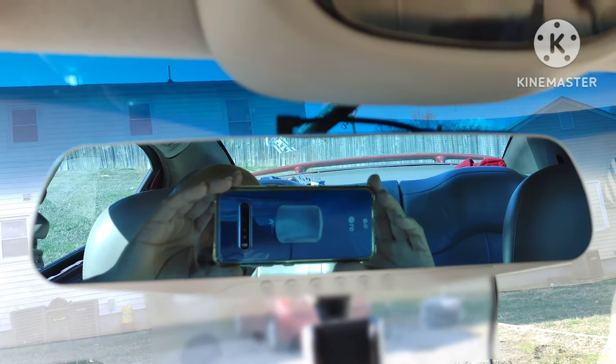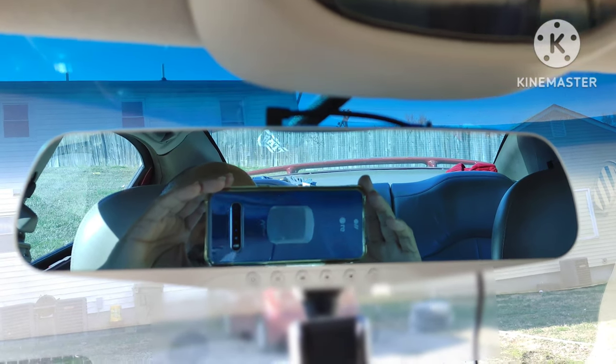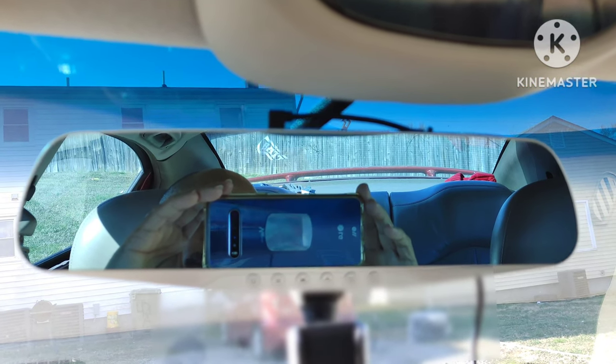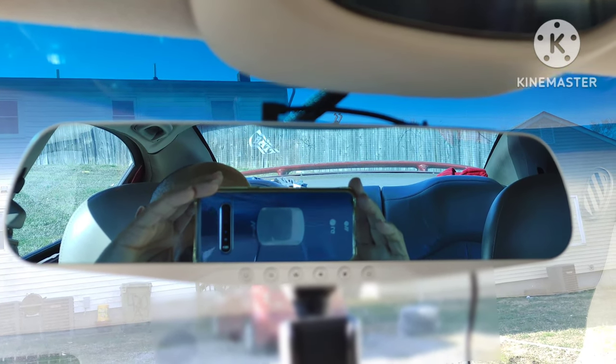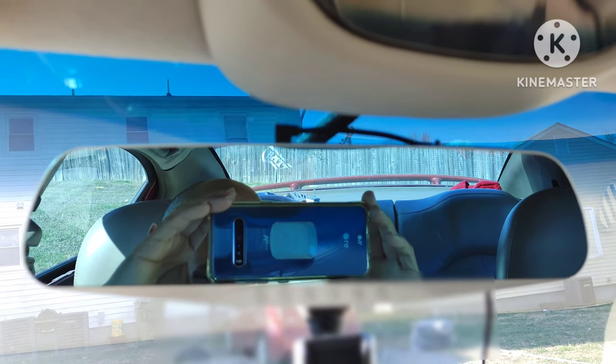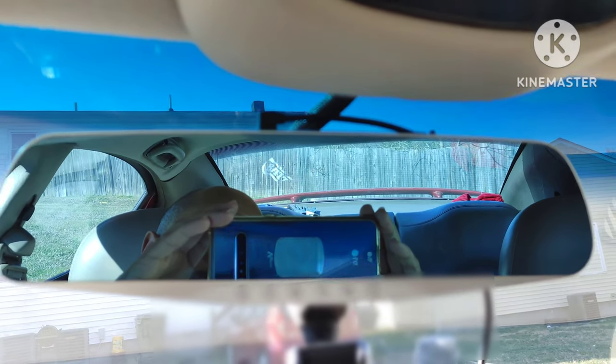Okay guys, so here it is in my car. As you can see, I have it up. I didn't turn it on yet, but this is what it looks like. It has straps on the back that you put on and it just hangs over the existing mirror in your car. I didn't even turn my car on — you have to have your car on for it to work. My car, when it's turned off, won't have anything running like certain other folks' cars. You can have your car off but your car will still operate certain functions — mine doesn't do that, I don't have that luxury. As you can see, it's not on yet, but it's mounted on the mirror.